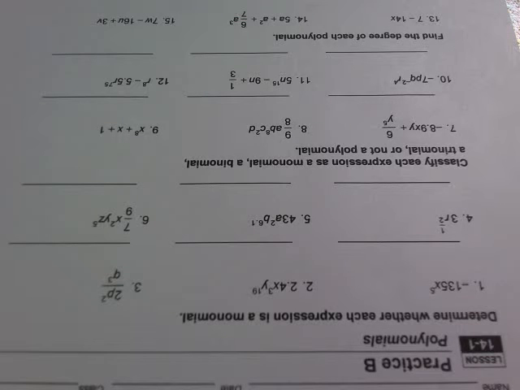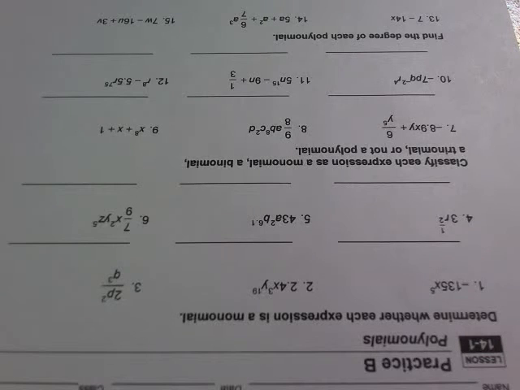So a couple things we're looking for. It's got to be one term. One term implies no addition, no subtraction. You can have multiplication because multiplication joins things in one term. You can have numbers, you can have variables, but your exponents all have to equate to positive exponents. So let's be looking for those things here.